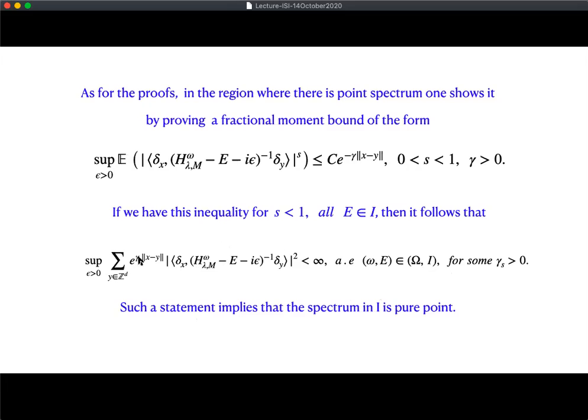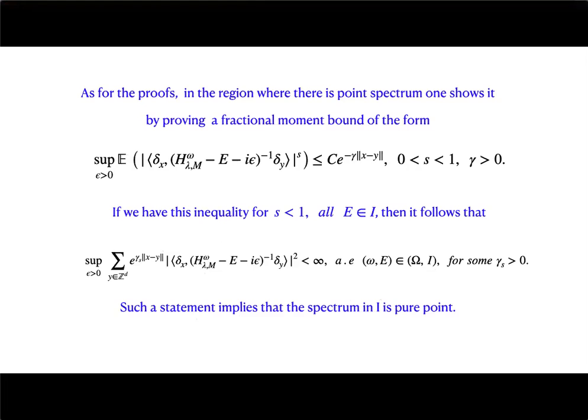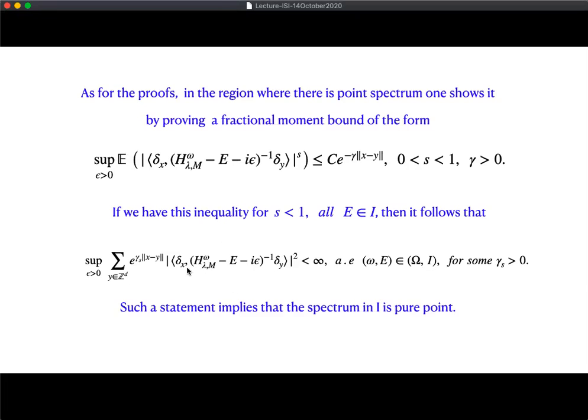They actually showed that for gamma s, with gamma s 0, as long as this is L2, then the spectral measure of the operator H omega associated with the vector delta x is pure point. There is no continuous part of it. And this being valid for every x, this shows that there is no continuous spectrum.